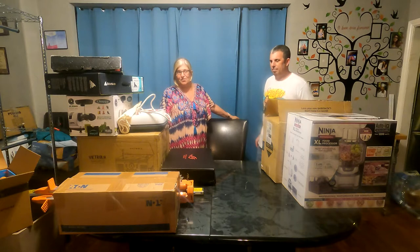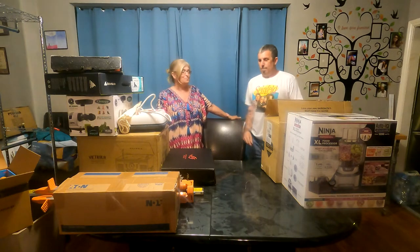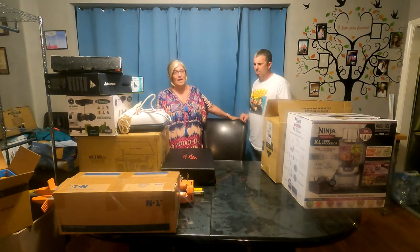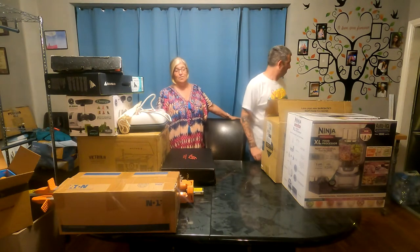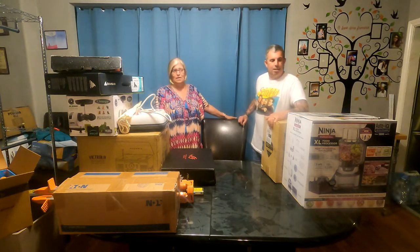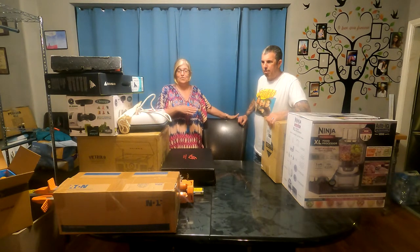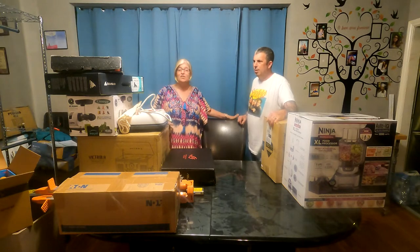On Monday we went to STD Sales, one of our local liquidation places, and we bought two pallets which came with a lot of big things. More baby gates, a beautiful four-in-one baby crib in white, a gaming chair that hubby put together, some cooling beds for dogs — they are pretty big — and some play yards, like gates you can make round so the kids can play inside them.